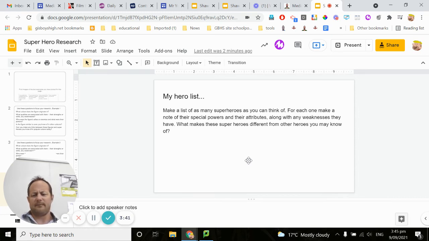Okay, don't find every hero ever, because that might take us weeks. It might take us a lot. So just pick a specific area, list it up the top, and list those heroes with their powers, attributes, and so forth.